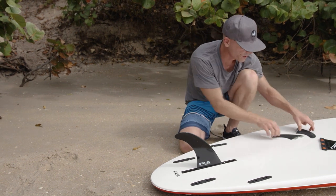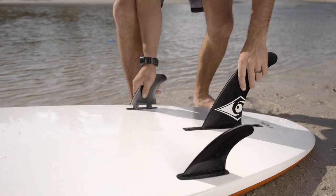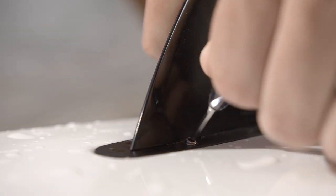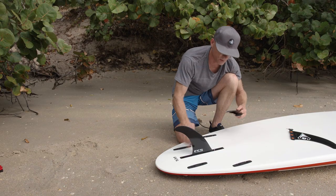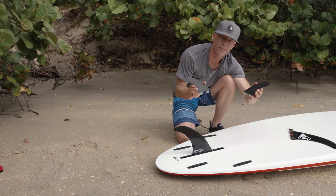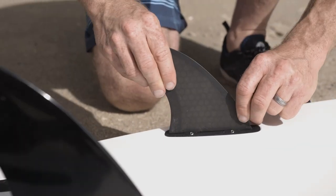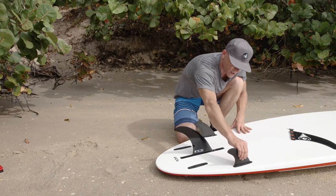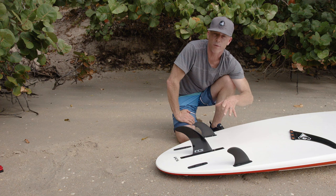However, there are also side fins to consider. This is a very common fin setup with two front side fins and two rear side fins, plus the center fin box. The side fins have a left and a right side — you want the flat end of the fin facing inward — and you can drop these into your side fin boxes. These fins are really designed for enhancing surfing performance.